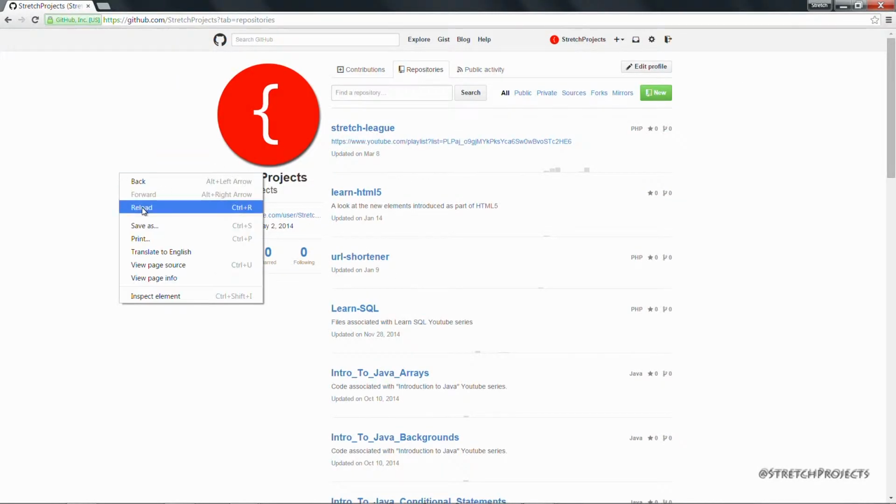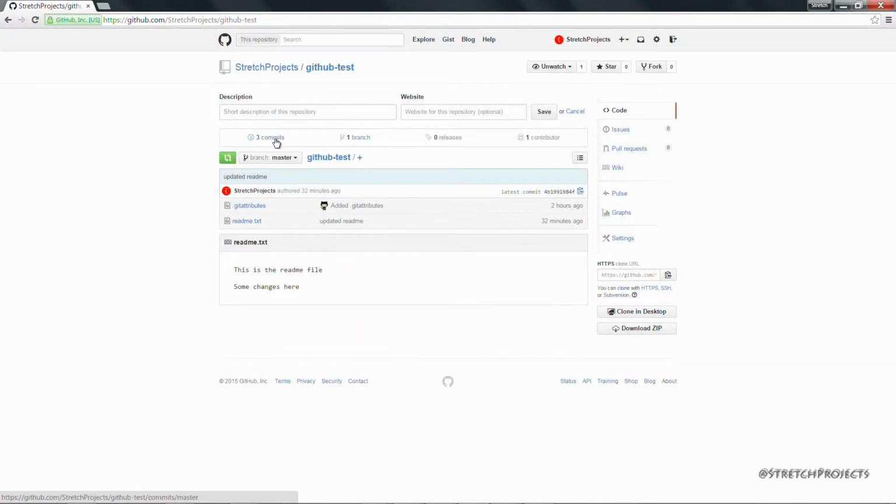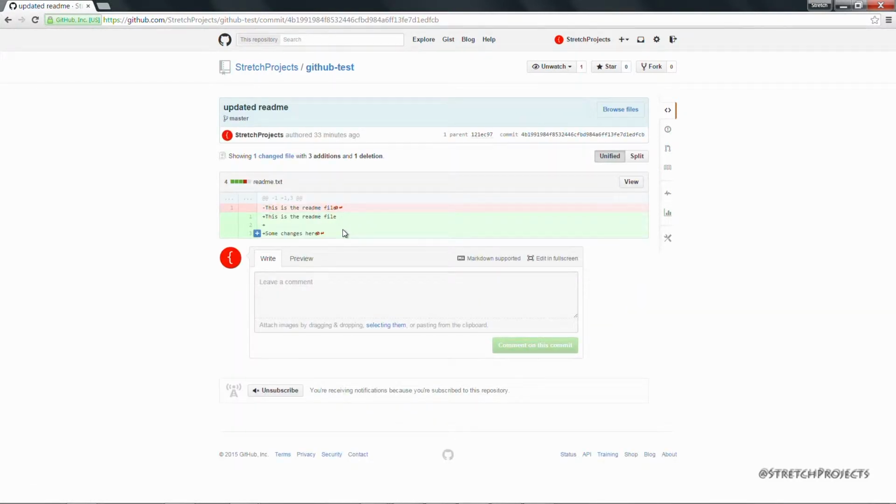So let's jump across to GitHub and refresh and go into our newly uploaded GitHub test. We can see here that we have these 3 commits, and this obviously corresponds to the 3 commits that we had in our Windows client. But what I haven't mentioned yet is the fact that we can use these to actually look at what's actually changed in quite a lot of detail. So we can see here that this line has been deleted while these lines have been added. This isn't really true because this line has just been changed because it didn't originally have a new line at the end of it, as we can see by this message. But for the most part it is true.